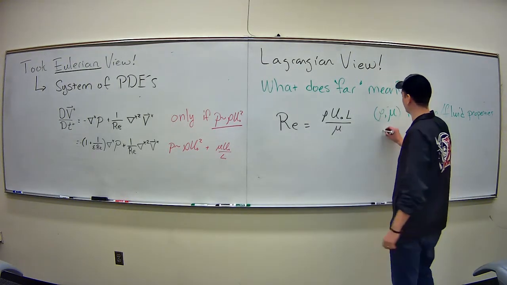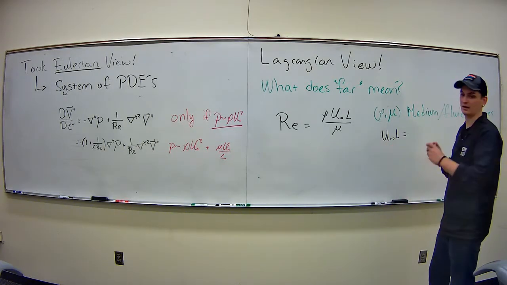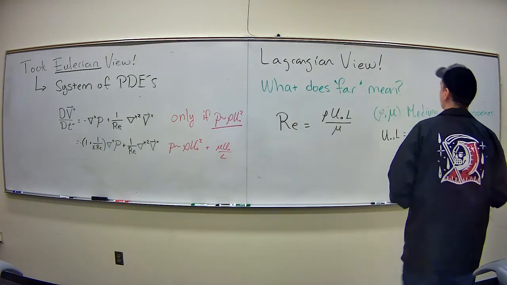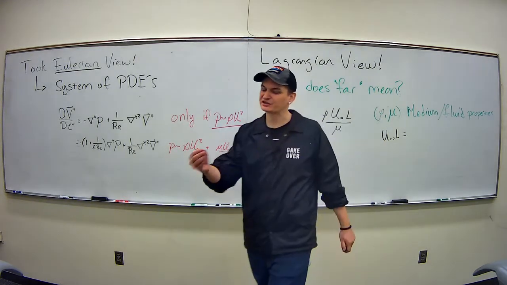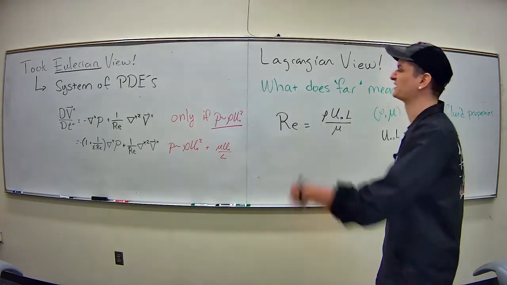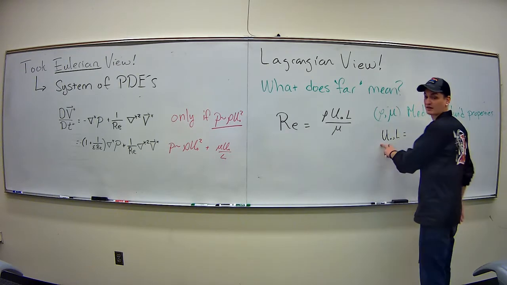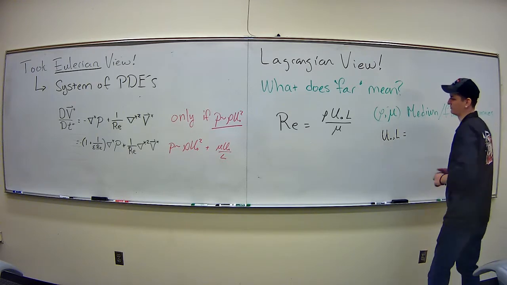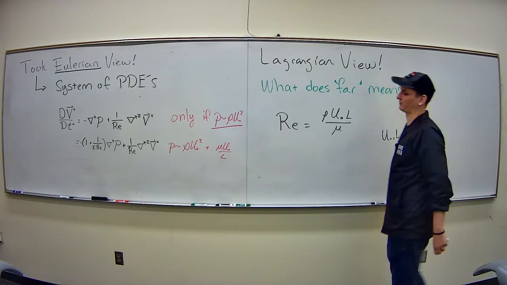So then clearly the second things that we have control over in this expression are my velocity scale and my length scale. Velocity scale is tricky because it comes from the initial condition of the Navier-Stokes equations, or a mixture of the initial condition, the boundary condition, or a scale of the problem itself. That's where your velocity scales have to come from to be consistent with your problems. But then there was this L thing as well, and L is related to the entire geometry of the problem that you have.